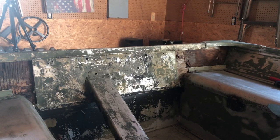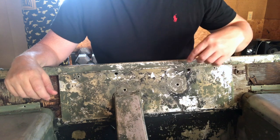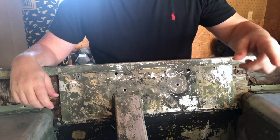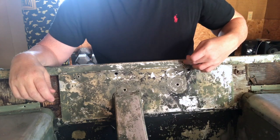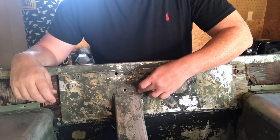My son this week took out the old bait well or live well that was in this boat at one point. It had a pump or aerator up here that he ripped out. Let me just show you — today I'm going to be working on grinding this transom out. I've got my right angle grinder here and we're going to cut out these welds here and here, and then cut up here.